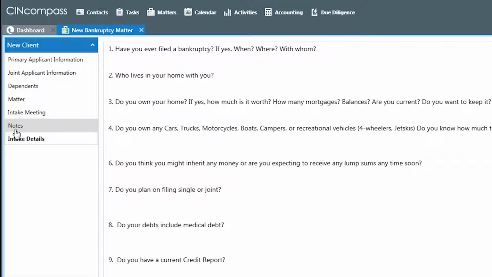And then we have intake details. This allows us to type in the answers to these questions. We can also edit these questions. So if these questions don't pertain to the kind of things that you ask your client, then you can always remove these.